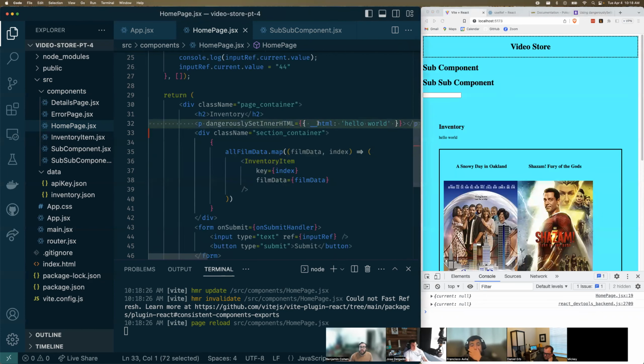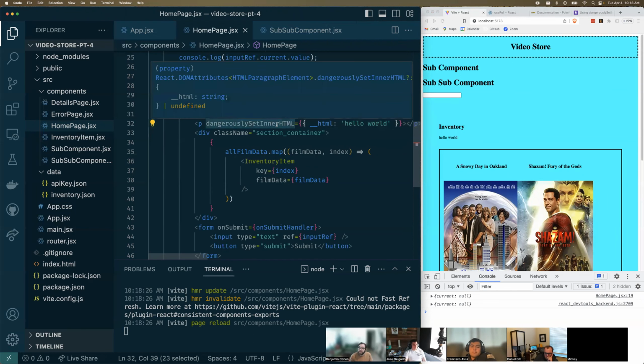But so much like useRef, dangerouslySetInnerHTML is a way to just gain total low-level control of that actual element and rewrite whatever is inside of there. It seems like it does have some guards to say, well, if there's something already inside of there, you can't just put whatever you want in there. But the reason why this is dangerous is because there is this idea called a cross-site scripting attack.